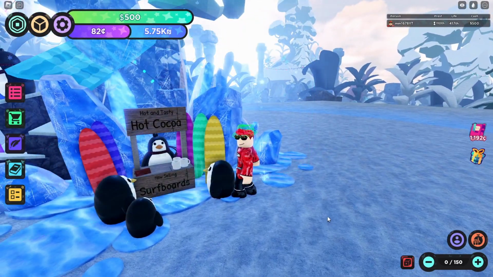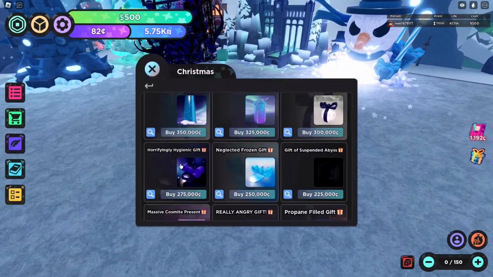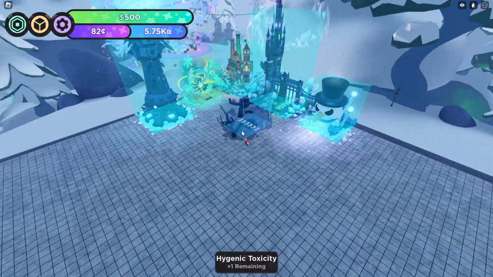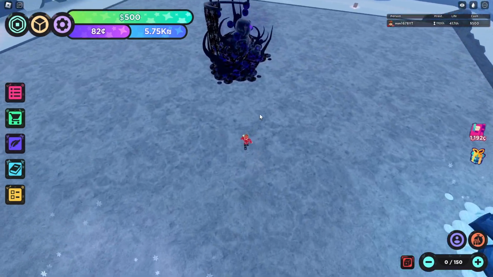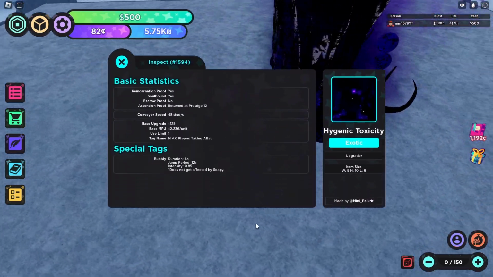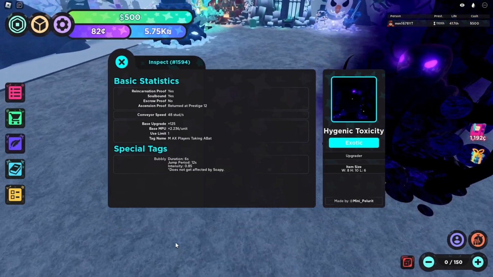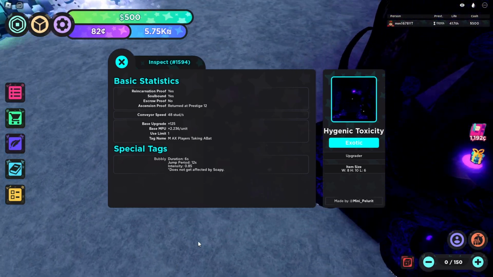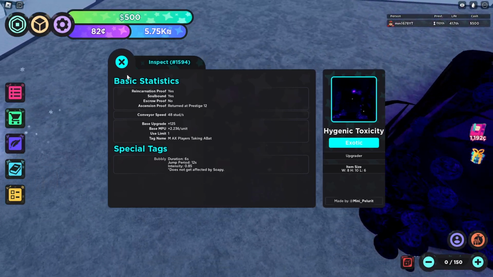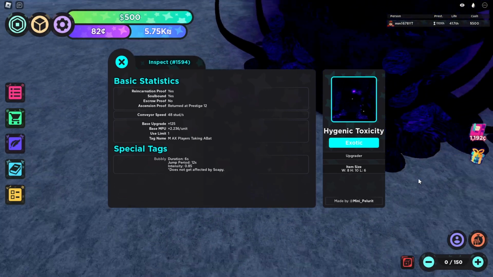Hot and tasty hot cocoa now selling surfboard. Alright. Next up is the horrifyingly hygienic gift, which unboxes into this. Hygienic toxicity, which actively roasts the player base. This item is also 2.2 MPU, 125 times, again not affected by Soapy. It's interesting because a lot of these are not affected by Soapy while giving bubbly. So it makes the Chick Hideaway kind of not that useful in this event.